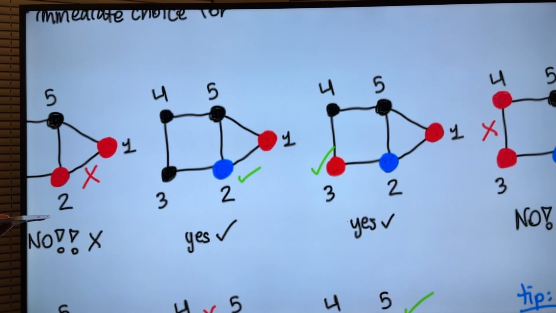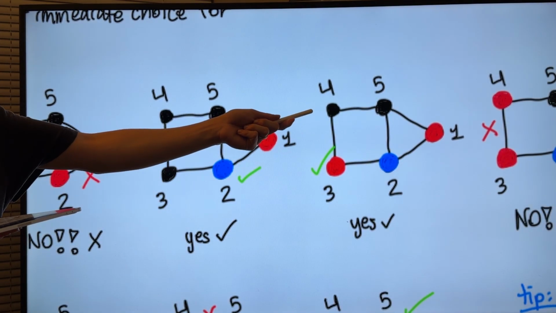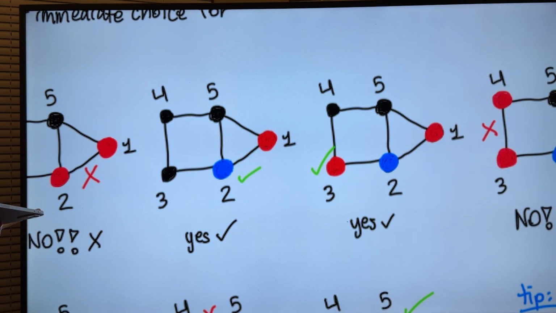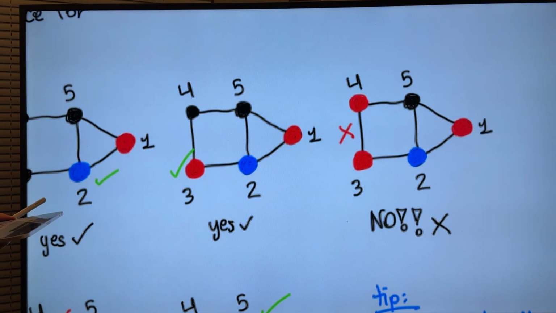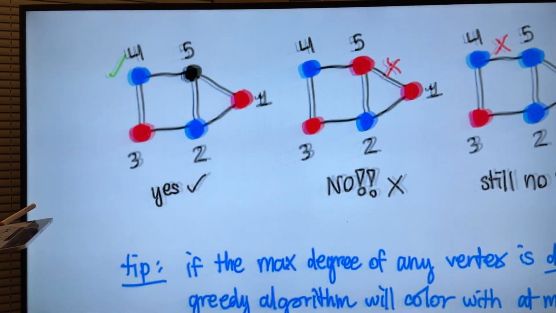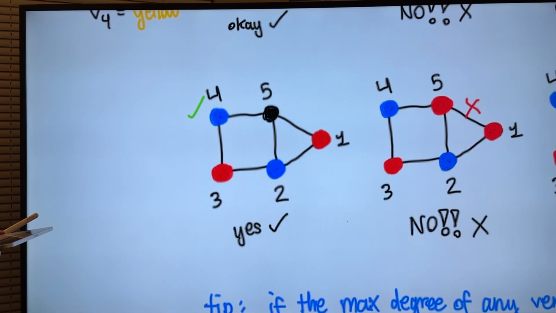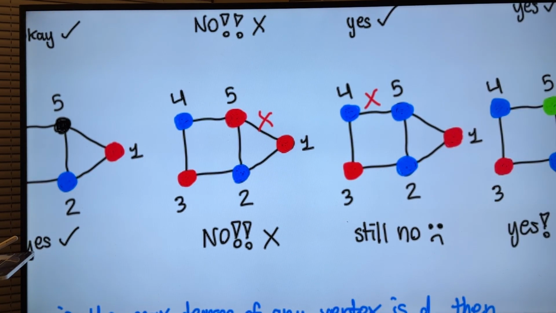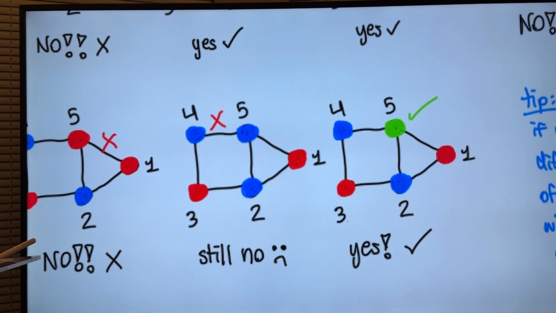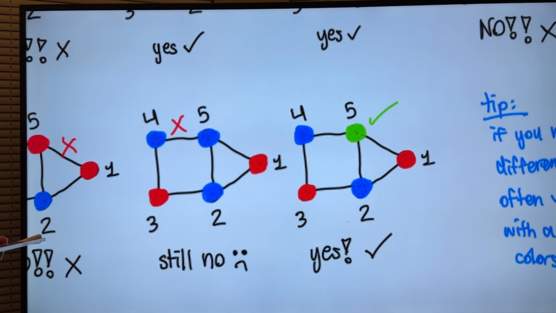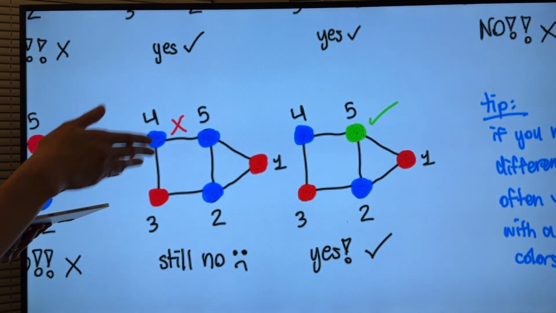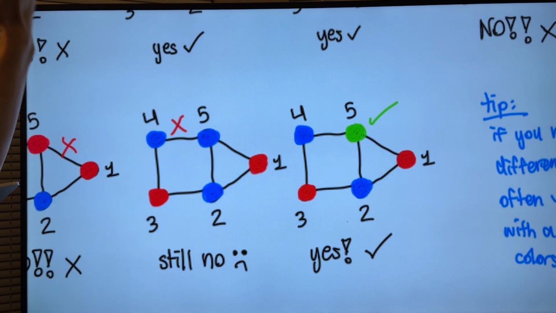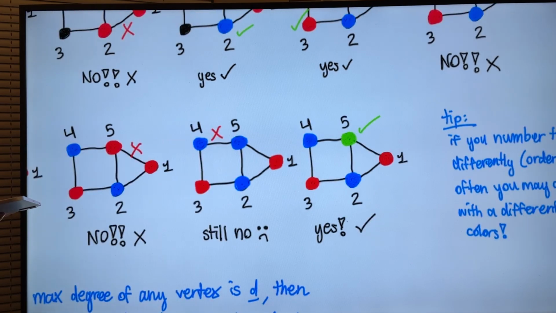So number 3, red is okay. 1 is red, but it's not right next to 3, so we can move on. And then 4, well, we can't use red because 3 is red. So we're going to use blue, and that works. Okay, what about 5? Can 5 be red? No, didn't work. But we can't use blue either. So then we go down the list to green, and now this works. Okay, so we used 3 colors to achieve this lack of overlap in this graph picture.